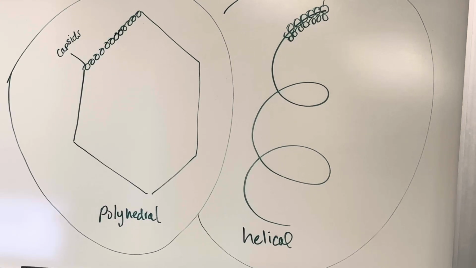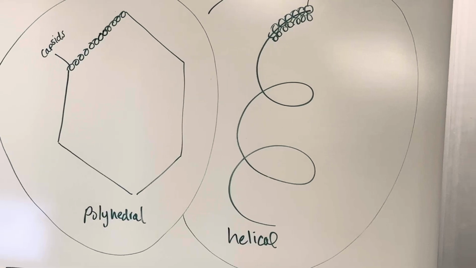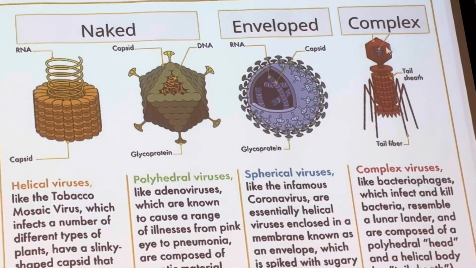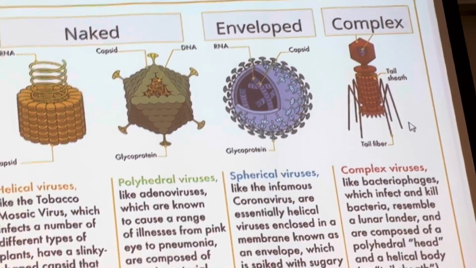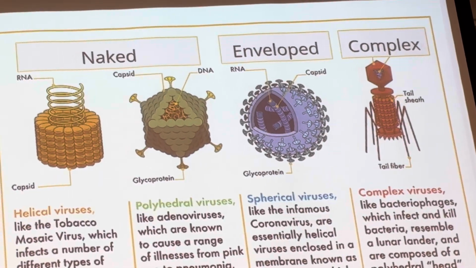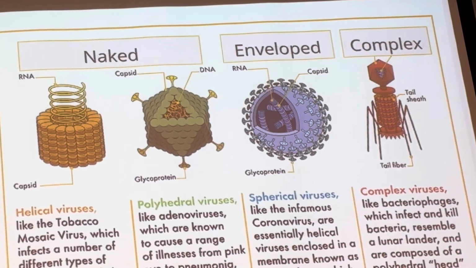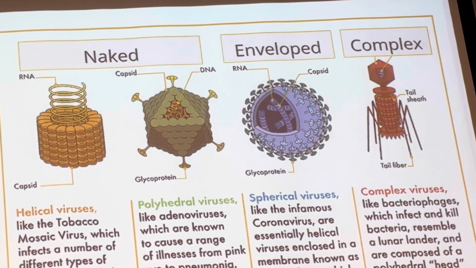So that's viruses, that's it. A naked virus can be a polyhedral virus or a helical virus. An enveloped virus can be helical, polyhedral, or the last one here, complex. The reason I didn't include complex in my two pictures is because that's this one. This is a complex virus. This is the bacteriophages, which we're just going to throw out there. A complex virus is any non-traditional shape, and there are some funky ones. We don't talk about those very often because they aren't really the ones that make us sick.